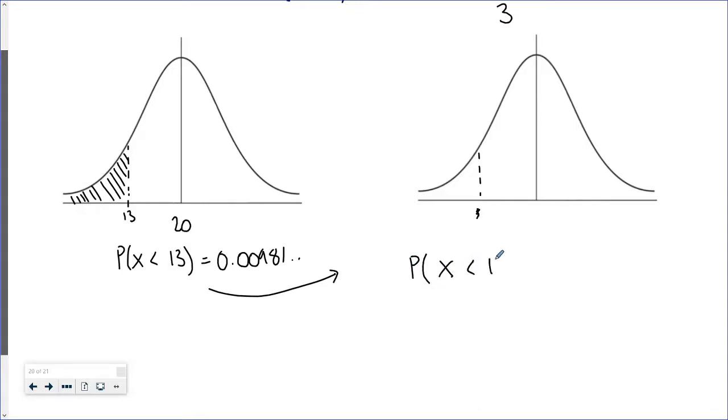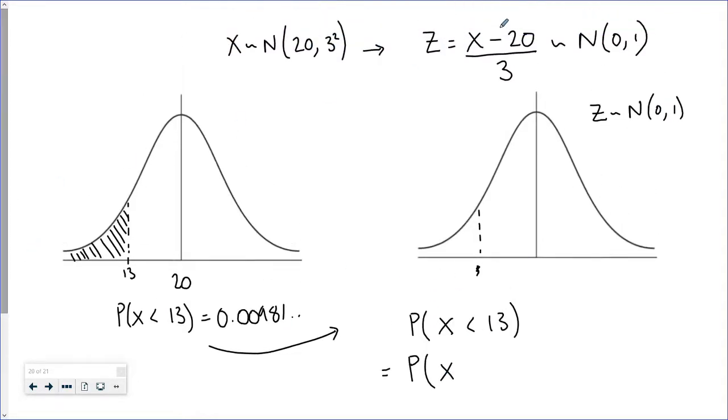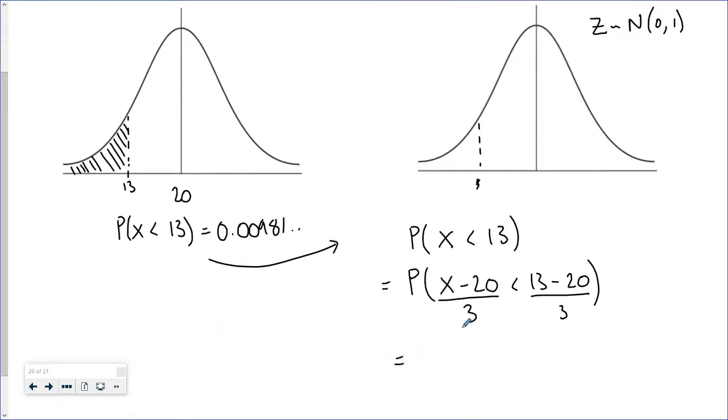If we start with the probability of X being less than 13, we want to get it in terms of this Z variable, which is normal 0, 1. In order to standardize, we take away the mean from both sides and divide by the standard deviation on both sides. We've done that because on the left hand side we now have this random variable Z, which is our definition of Z: take away the mean and divide by sigma. We can work out that 13 minus 20 divided by 3 is minus 2.33 and so on. So we can check that that gives the same answer.